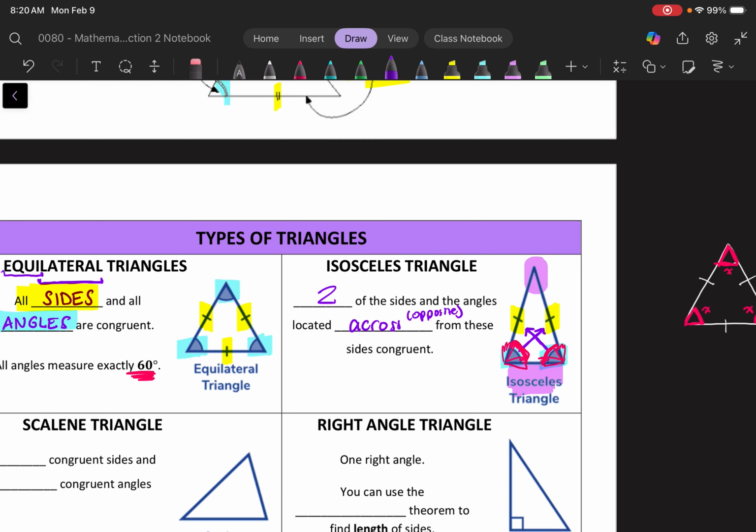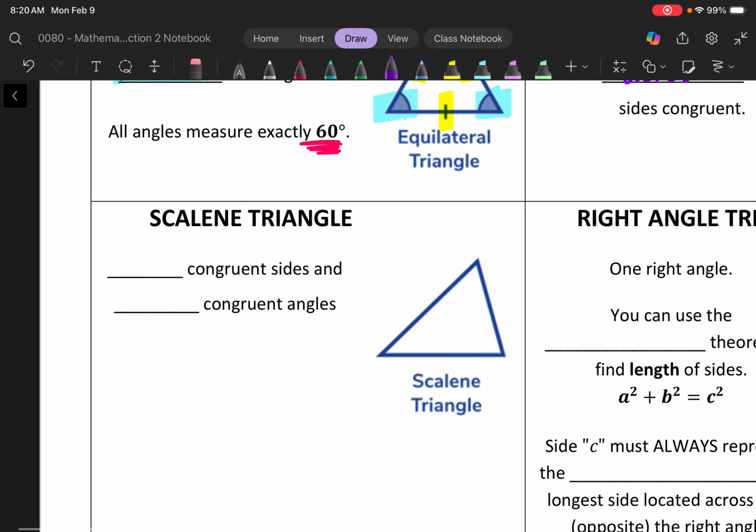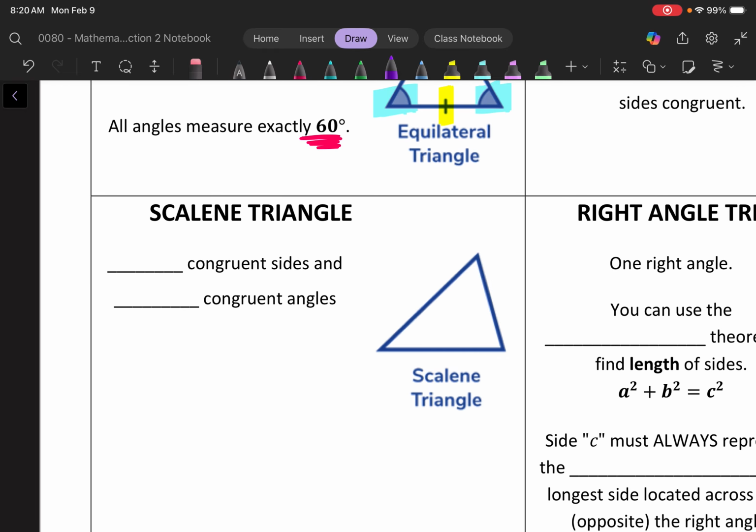Okay, next, we have a scalene triangle. Now I'm looking here at my diagram. I don't have any congruent side length markings, and I have no congruent angle markings either. So when I take a look at a scalene triangle, I will have no congruent sides, and I will have no congruent angles. If I wanted to draw tick marks or curve markings in there, I could. I just need to make sure none of them match each other. So if I put a single tick mark on this side, maybe I'll go double on this side and triple on the other side, because all of those sides are different from each other. They are not the same length.